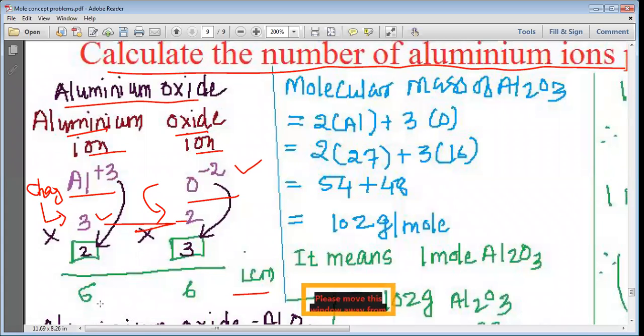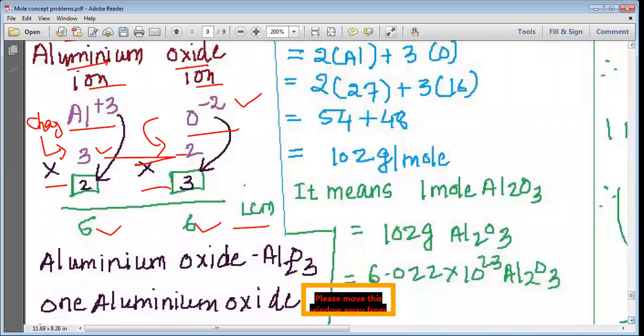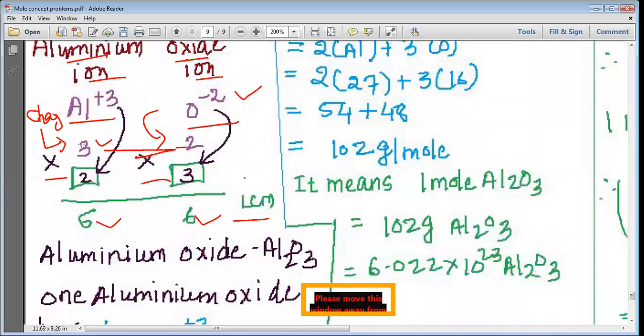So we draw a line and write 6 under the line, and then we multiply with the proper number so that we can find the number of ions required to make aluminum oxide. 3 multiplied by 2 gives us 6. 2 multiplied by 3 gives us 6. That is why we need 2 Al plus 3 ions and 3 O minus 2 ions in the formula of aluminum oxide. So, my dear students, from here itself you understand that in aluminum oxide we have 2 Al plus 3 ions and 3 O minus 2 ions.